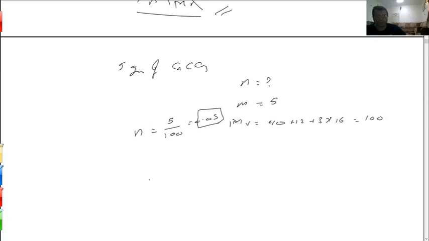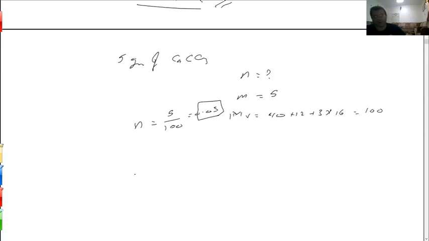I have a simple question. We have a chemical compound known as hydrated zinc sulfate, ZnSO4. Hydrated means the crystal of this one is covered with water molecules. So we have water molecules, XH2O, where I don't know how many moles there are.